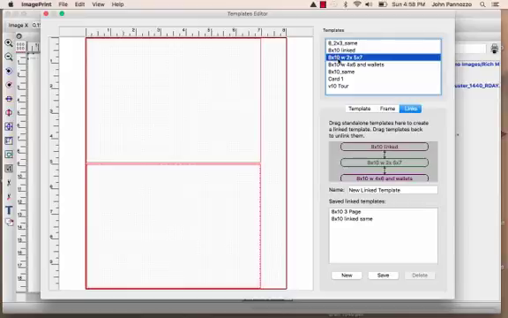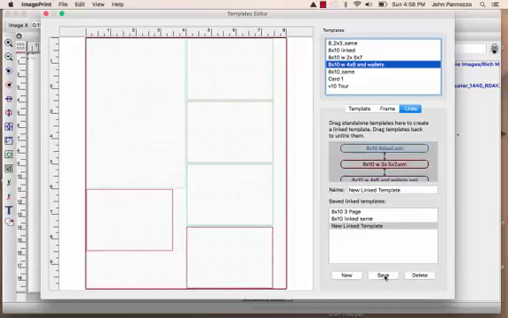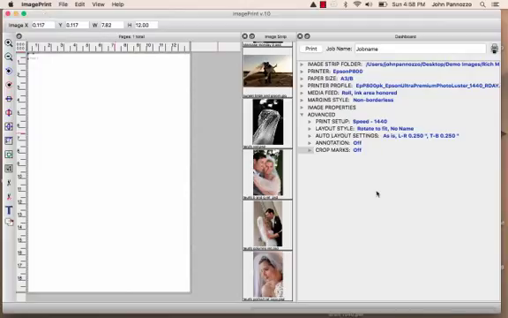And then on page 3, we'll get an 8 by 10 page with 4 by 6 and wallets on that template. And they'll be grouped together so I can drop one single image and have it fill out the entire 3 pages of the templates. Let's go ahead and save that. And I'm going to get off the templates creation window. Let's go show you how to actually use these templates now.